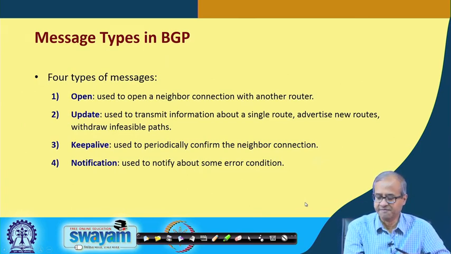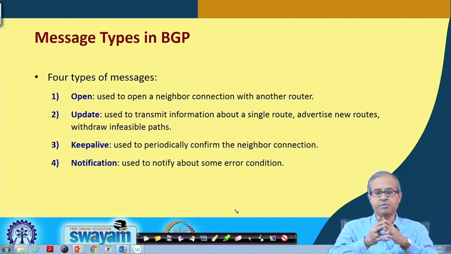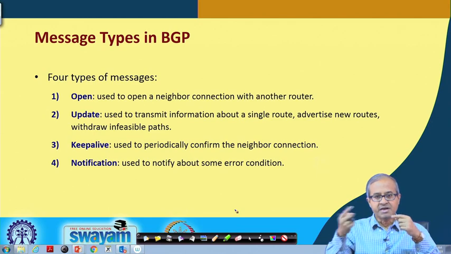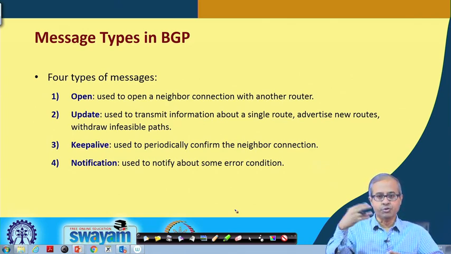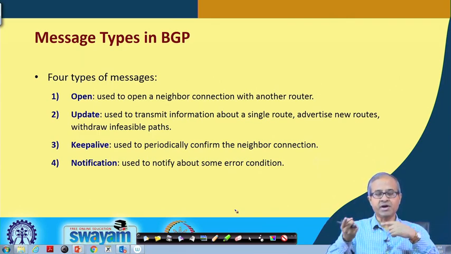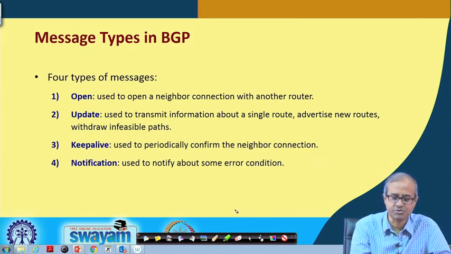So, let us talk about the different message types that are there in BGP. BGP is somewhat similar to what we talked about in OSPF, because in OSPF also routers were trying to maintain some neighborhood connections, and through those neighborhood connections they were either sending hello packets to tell the other person that, well, I am alive, or they were sending some kind of route update packets, some kind of link state advertisement, through which the state of the links which are changing are sent, so that all the routers can update the information in the routing tables. Here there are somewhat similar commands available in BGP also.